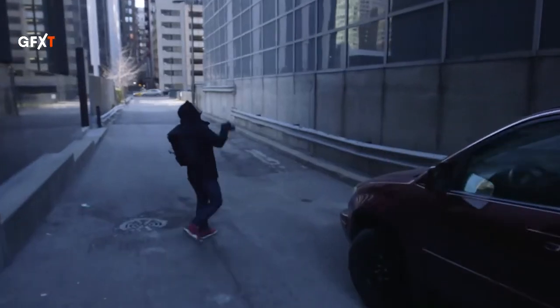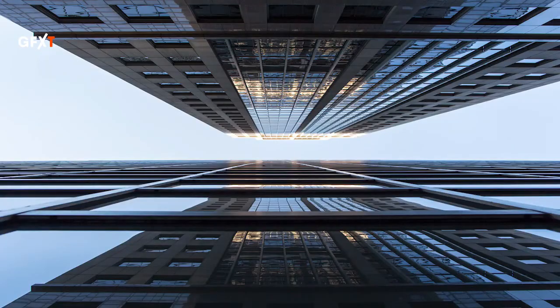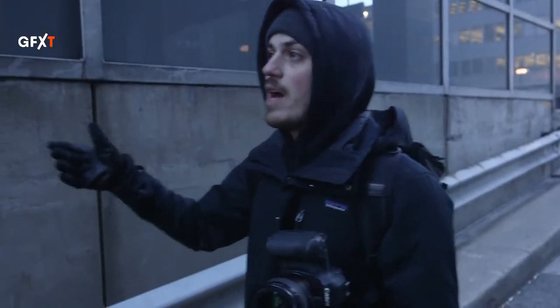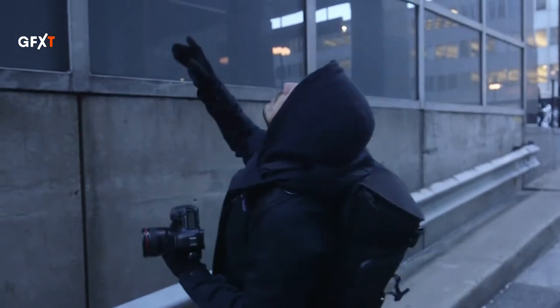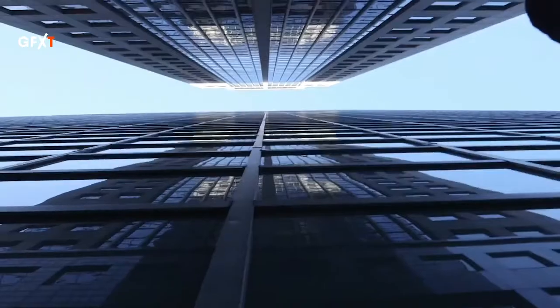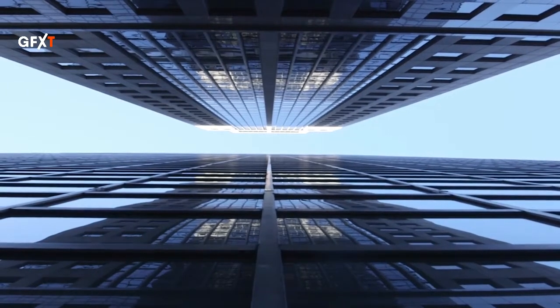When I'm first shooting, I'm looking for the overall size and scale of these buildings. I want them to feel tall in the photos. And then I'm also thinking about the detail of the building, the lines. If you notice, this building has a bunch of lines, but this actual particular one right here actually matches up with the middle of the building across from it. So you get this really clean, symmetrical photo when you're doing a lookup.